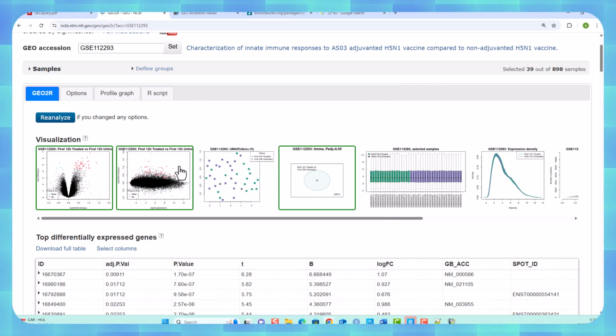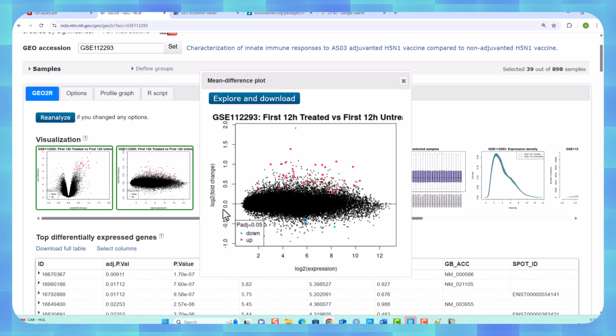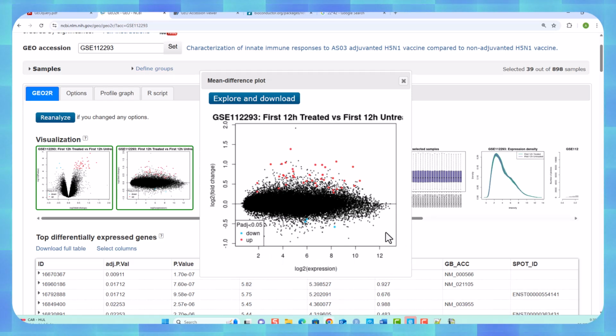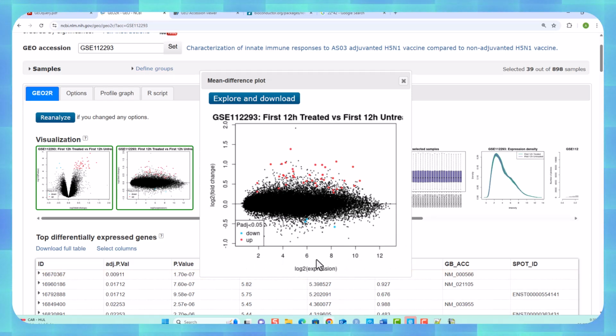That's the volcano plot. Here's the same information, so the log 2-fold change, and this is the log 2 of the amount of expression that there is. So some genes might have 50 copies, so a 2-fold change goes from 50 to 100. Some you might have 1,000 copies, so a 2-fold change goes from 1,000 to 2,000. That's a much bigger change in the absolute amount of things, 1,000 as opposed to 50, but is it more significant or not? So this is comparing the log of the absolute amount of the expression of things.